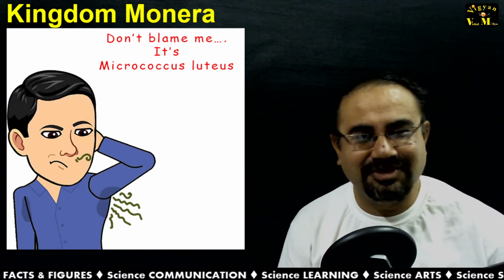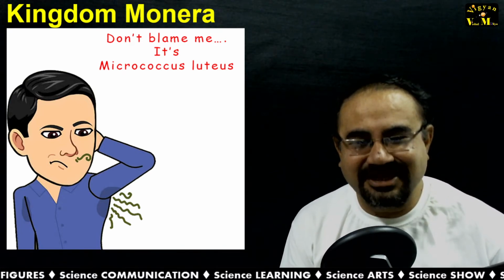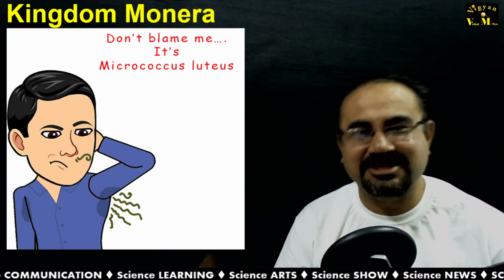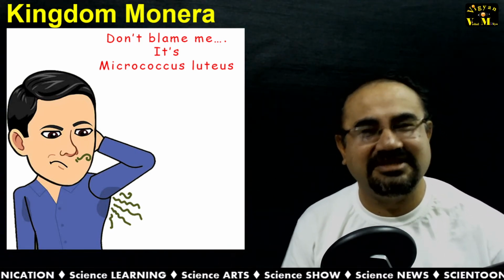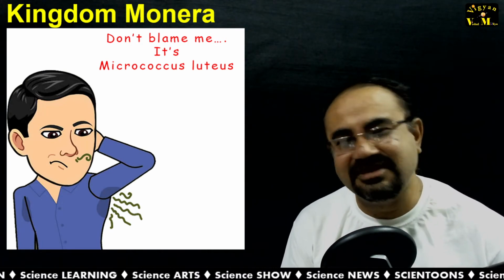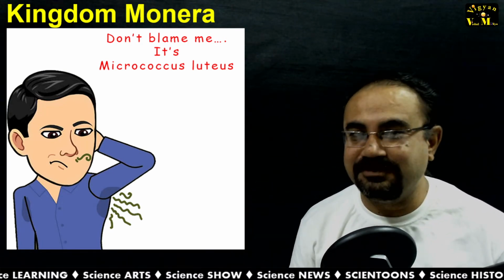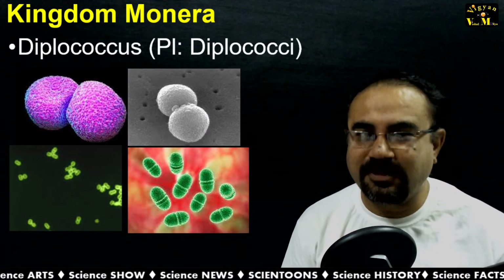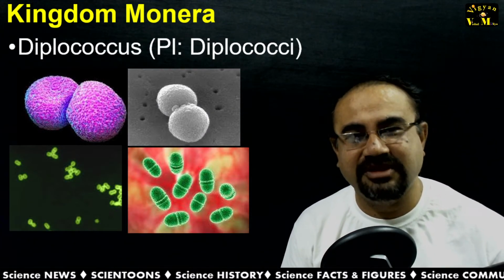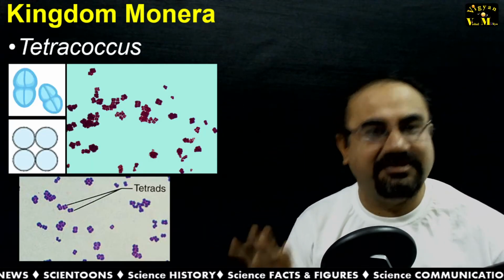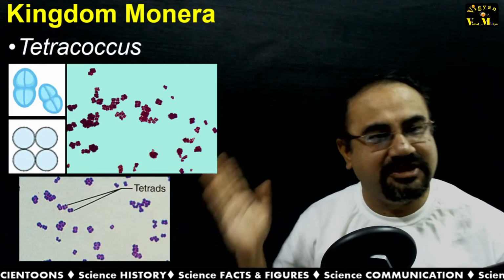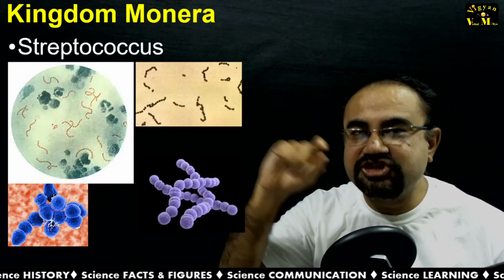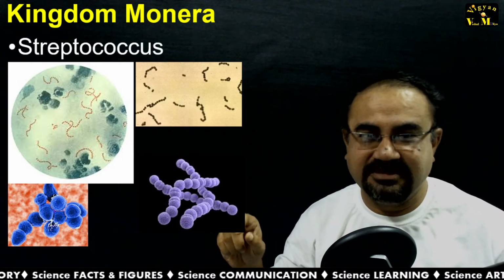Here you can enjoy it with the help of a syntone. That is a speciality of mine, to present scientific facts and figures in the form of a syntone. Coming to the next point, if there are 2, it is diplococcus, 2 cocci together. When 4 are there we call it tetracoccus, as you can see in the photograph. When they are in a chain it is streptococcus.